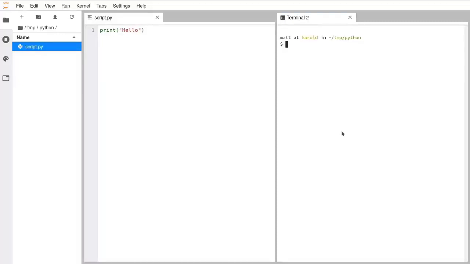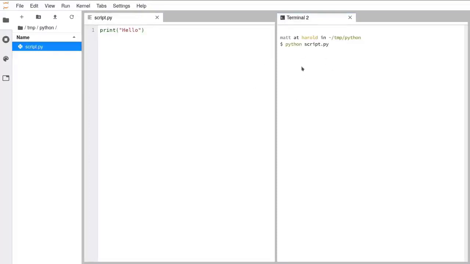But the way I'm going to be doing it on my screen is by running the program Python. So I just write the word Python. Ignore the dollar sign. That's just something that's built into my terminal. That's there by default, you see. That's just telling me that this is a terminal. I write the word Python, followed by a space. And then I give it the name of the script I want it to read. Script.py.